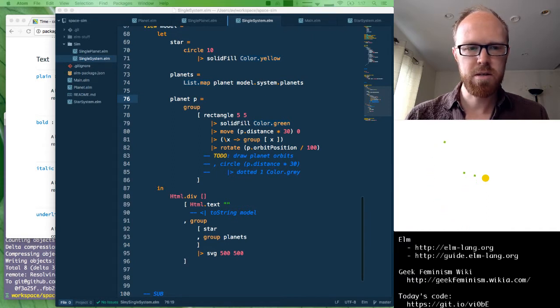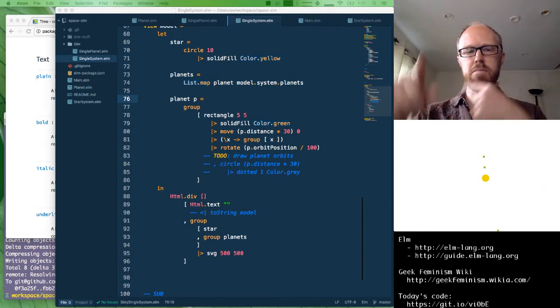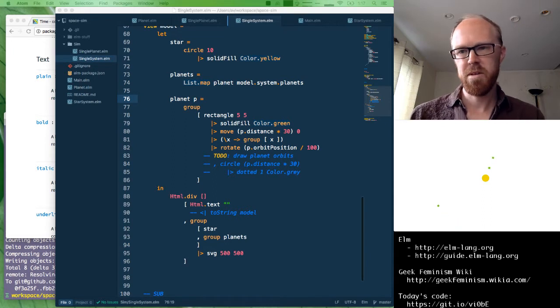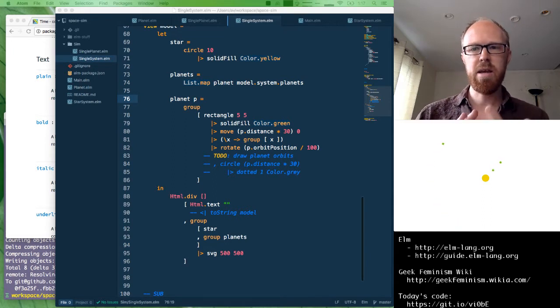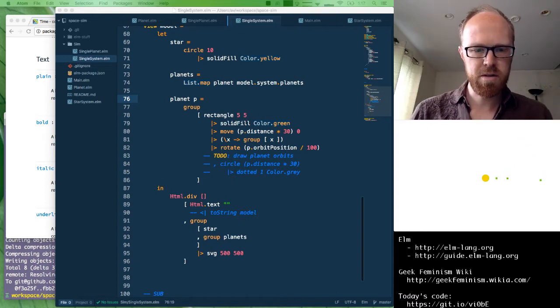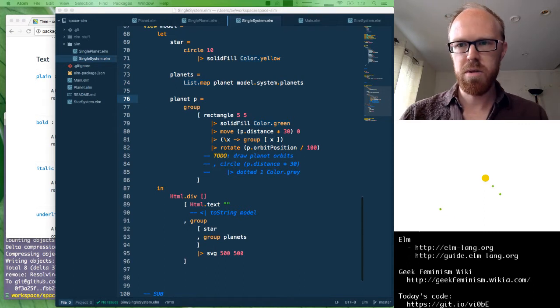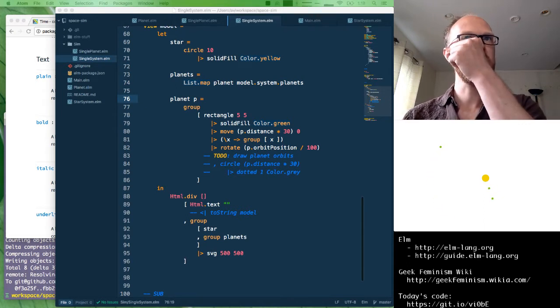I think it's actually nicer to rotate in this way because then we can deal with, like, if we want to have the planet itself rotate as well. We could apply that transformation and then have the planet as a whole still orbit around. But yeah, we could totally do this with sine and cosine as well for calculating the move.